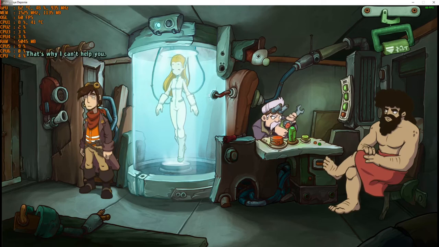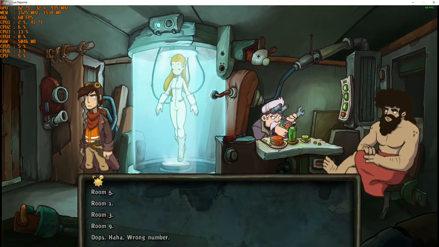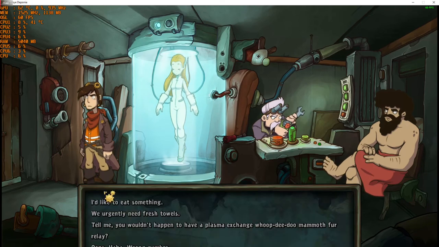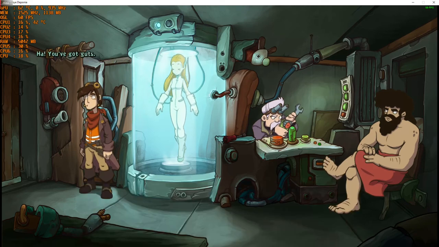Wait, I'm calling from my room. Well, that's different then. What's your room number? Room 5. Really? You loser. How can I help you? I'd like to eat something. Ha! You've got guts. I like that. Have you picked up your menu from reception?